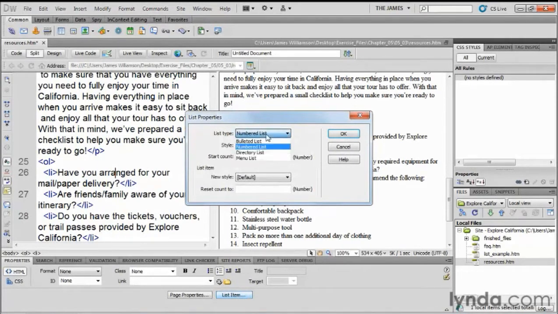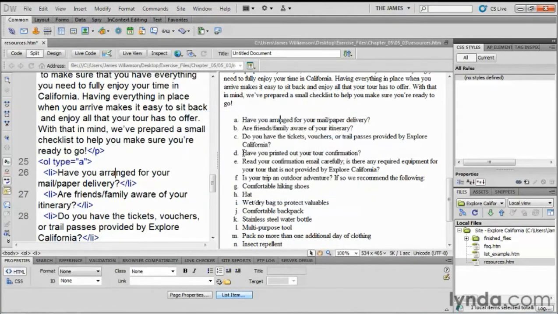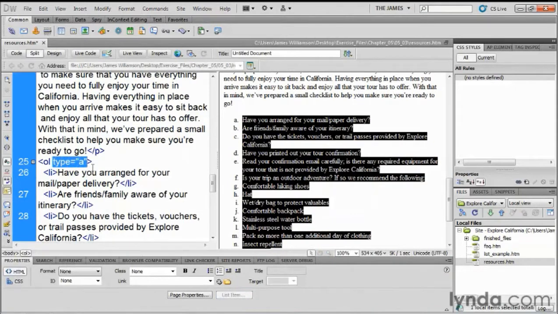For example, I could change the type of list that I have. In this case, I'm going to change the style. I'm going to grab the style pull-down menu, and I notice that I can choose between numbers, Roman numerals small and large, and alphabet small and large. I'm going to choose alphabet small, click OK. And now I can see that instead of starting with the number 1, it starts with an A. Also notice in code view that now our opening OL tag has an attribute. An attribute is a property inside of a tag that gives more information about that particular element. In this case, it's saying that it's an ordered list and its type should be small alphabet.